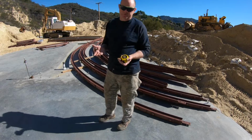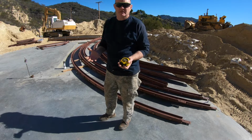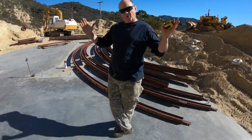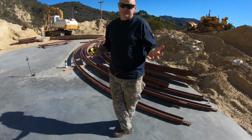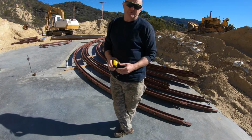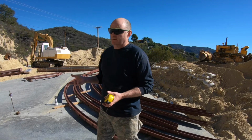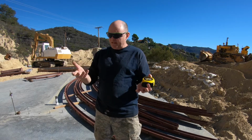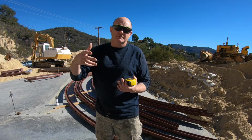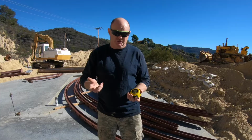I happen to like the 50-footer because it gives you a lot of volume of space, and you have plenty of room on the second floor. When you get into some of the smaller domes, the walls kind of curve in. Even on the 50-footer, the walls on the second floor will curve in, and you only lose a couple of feet next to the wall. What we did with this particular house is design it so that the beds and furniture will be placed in such a way that the curvature of the dome won't be an issue. It'll be more of an architectural feature.